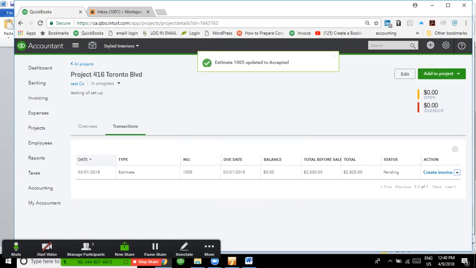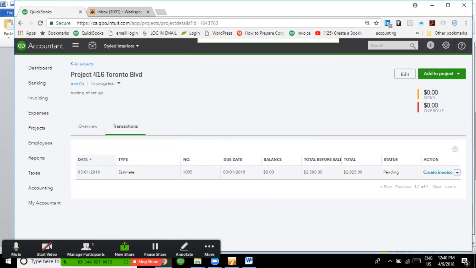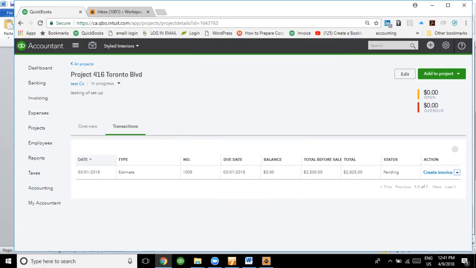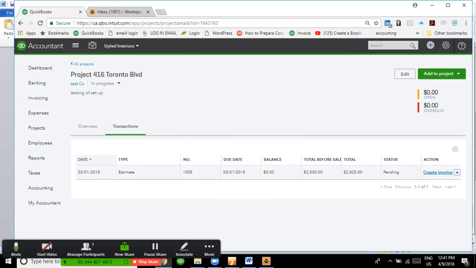And then from here, you can see how it's already prompting you to create an invoice. What you need to remember is to always create the invoice from the estimate, okay? So we always go back to the estimate as our original direction of what we're billing to the client and how we're going about billing it, okay?